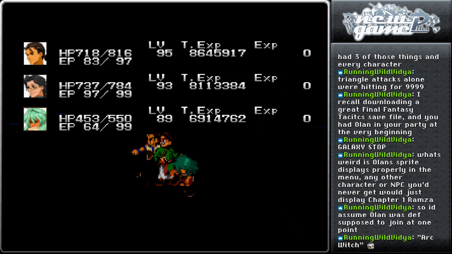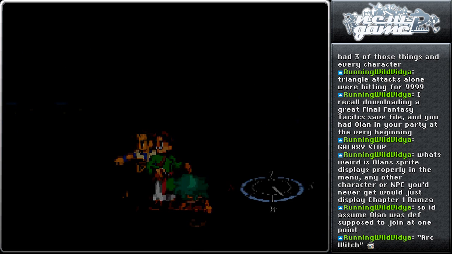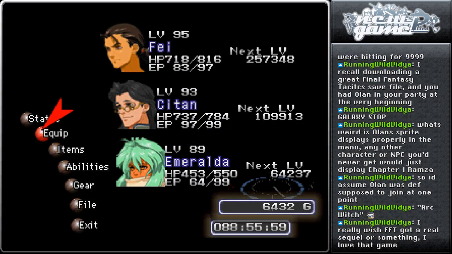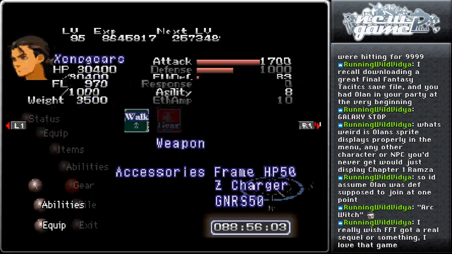I mean, it did. I mean, 1,500 is pretty good. I think Ellie's was only doing about 600. Let's take a quick gander at her equipment. I know we have that stupid glitch.